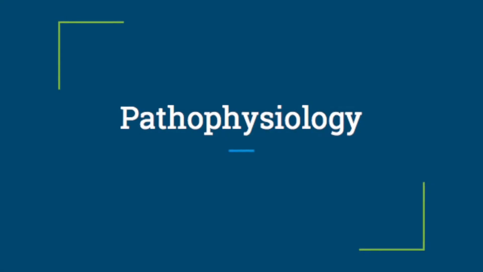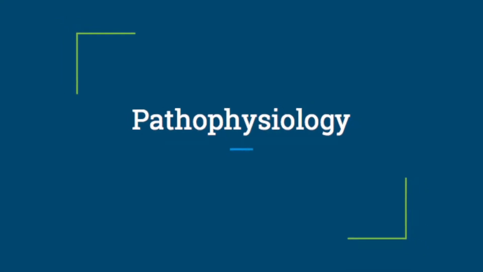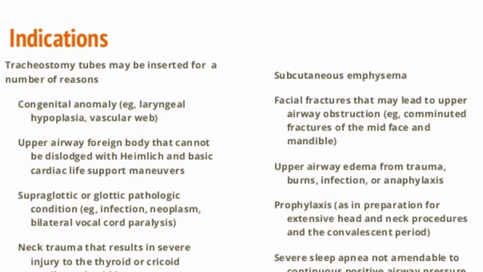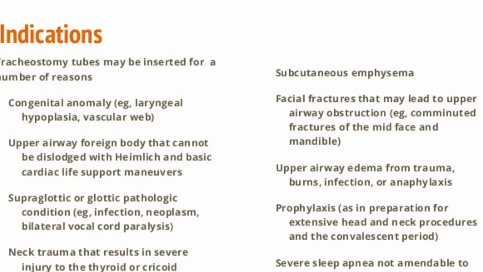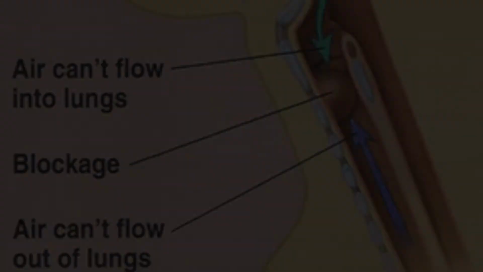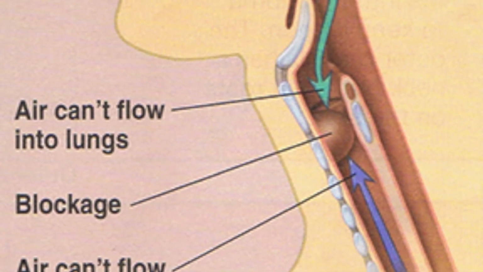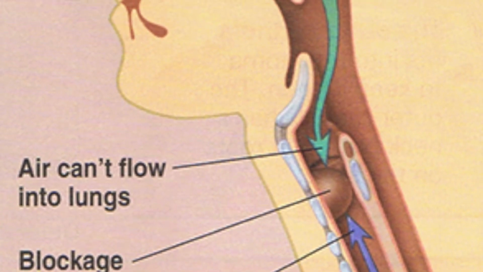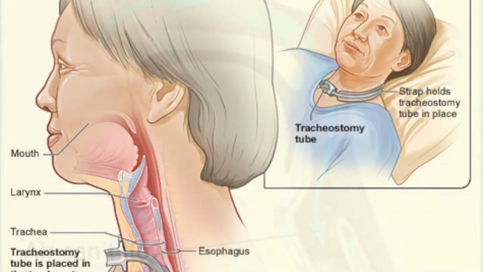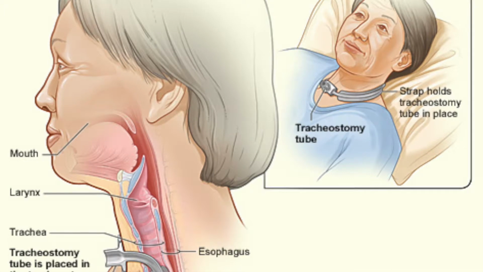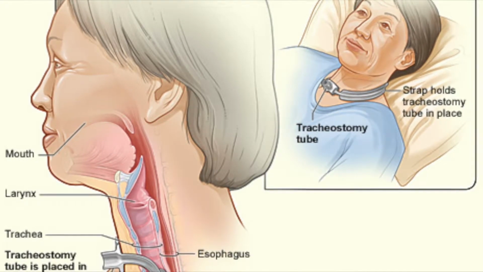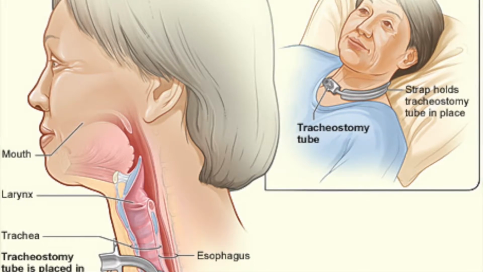A tracheostomy is indicated for patients who require emergency or elective airway management. They might also be placed on a ventilator or have acute or chronic upper airway obstruction. Upper airway obstruction may be the result of mechanical obstruction, redundant mucosa, tumor, foreign body, infection, or secretions. The obstruction may also be caused by congenital, neurological, or traumatic conditions.